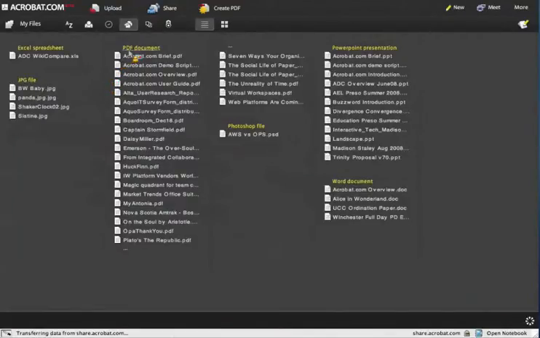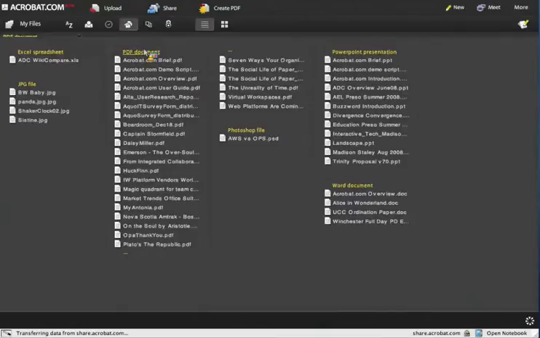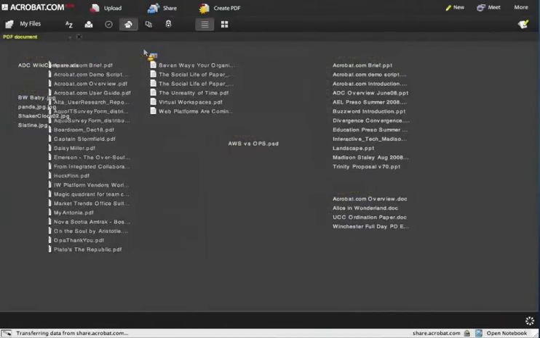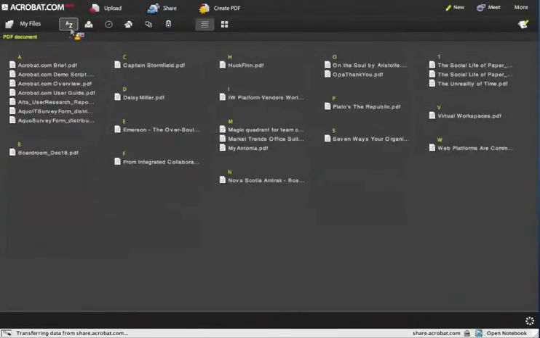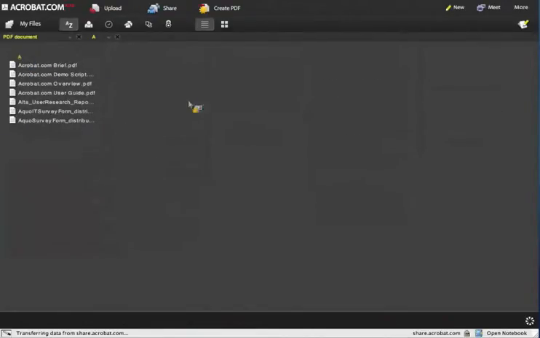So if I want to filter and see just my PDF documents, I can click on this header, and we will filter the documents and give you only PDF documents. And I can filter further if I like. For example, if I want to look at PDF documents that begin with the letter A, I can simply sort by or group by letter A and click there and drill down and get just the PDF files that begin with the letter A. So it's a useful way, if you have lots and lots of files, to drill down and find the files that you want. And any of those sort and grouping options are available as filtering options as well.